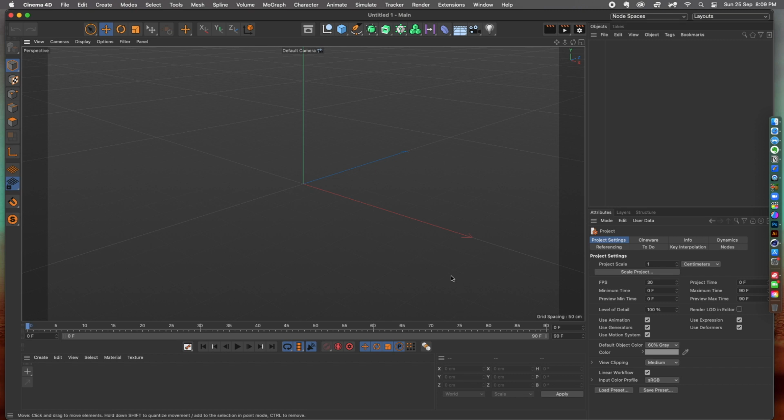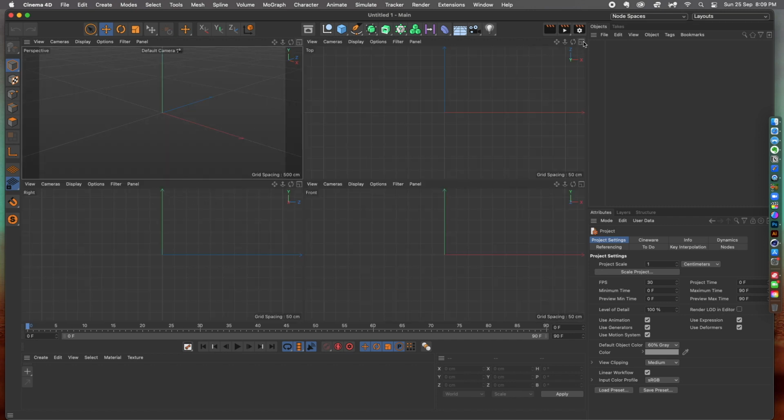So let's get started here. This is your workspace, and you can see this is actually appearing in perspective, which means that you are seeing it as a human would actually see it. Now you can always click on this window button to bring all the views here. So these are other orthographic views, like viewing an object from the top, right, or front.